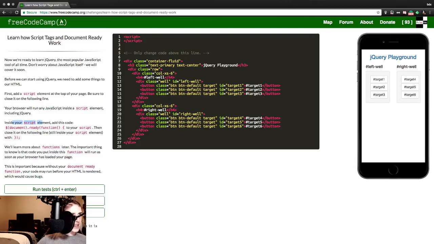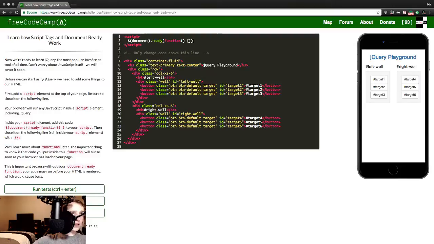Inside your script element, add this code, which we will do here. $(document).ready, document in parentheses, my bad. Okay. Document.ready function followed by curly braces.